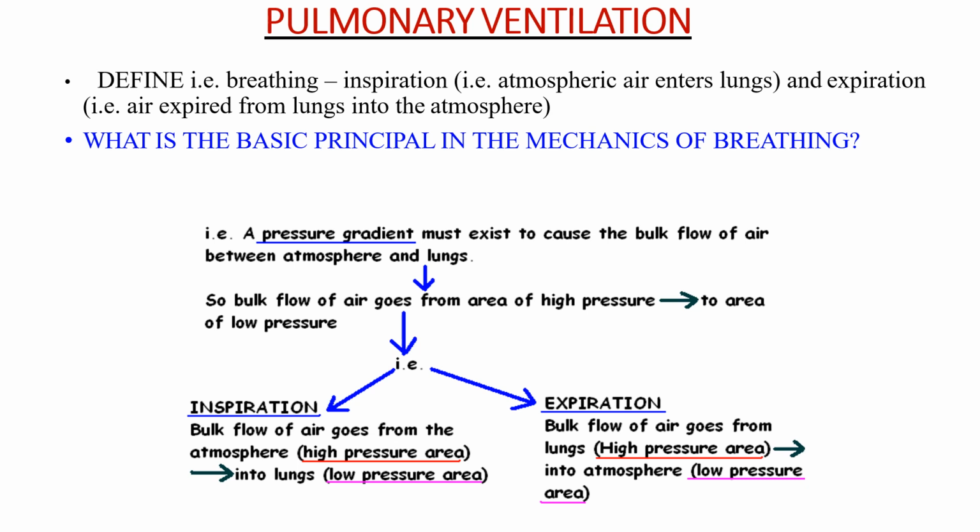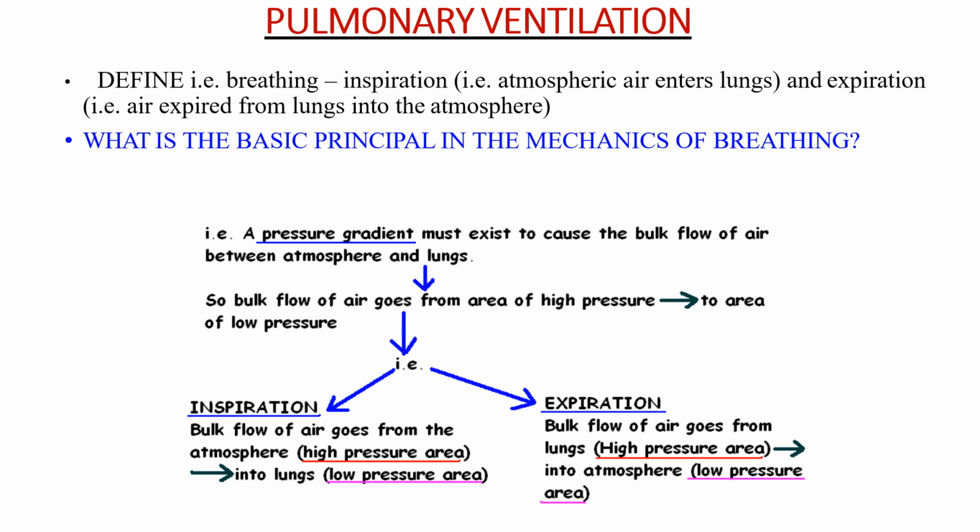Coming to pulmonary ventilation, it is defined as breathing, that is, inspiration and expiration. The ventilation is nothing but inspiration and expiration. So the basic principle in the mechanics of breathing is that a pressure gradient must exist to cause the bulk flow of air between the atmosphere and lungs.